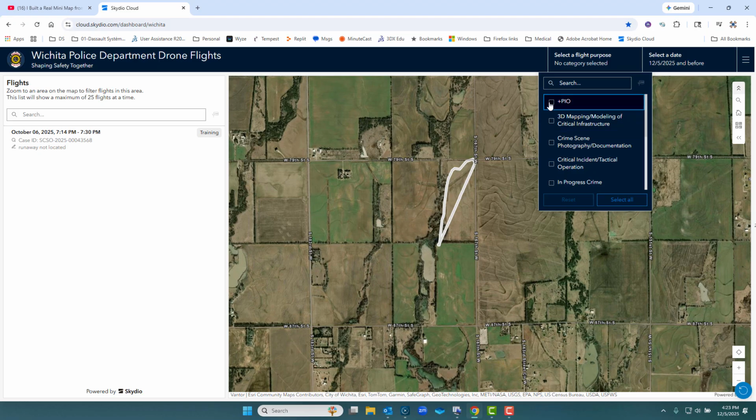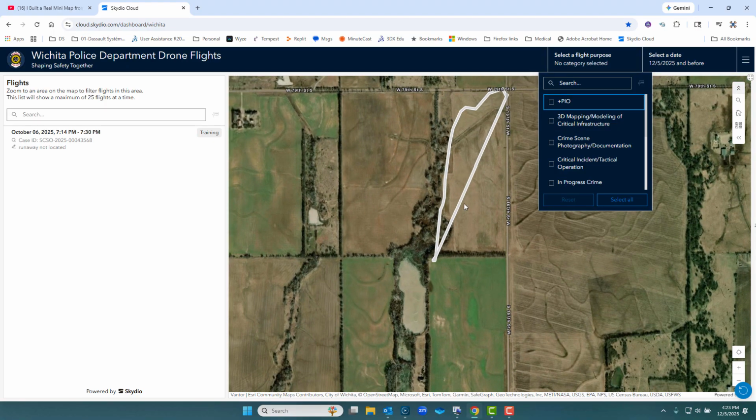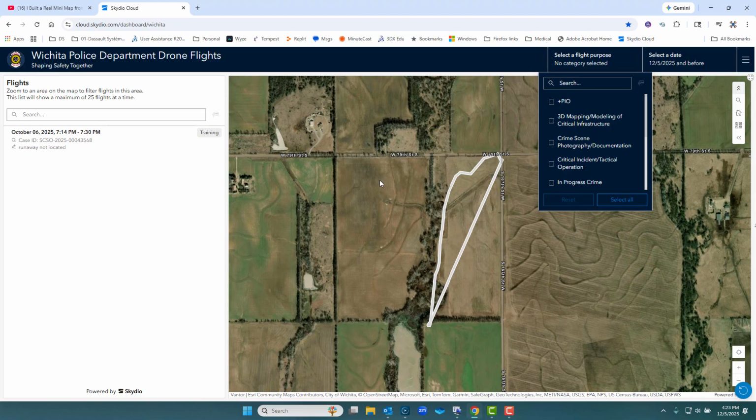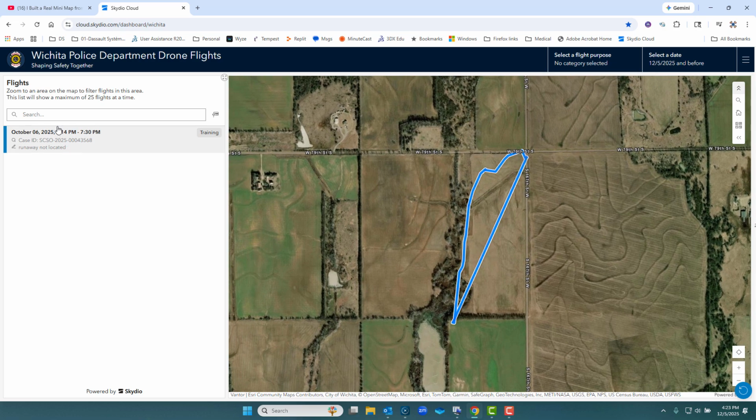No. Point of interest operation? No. So I'm not sure what that particular flight was. Really don't know how to figure that out. Oh, it was a training operation. So they went out here looking for a runaway, just flying out over the countryside.